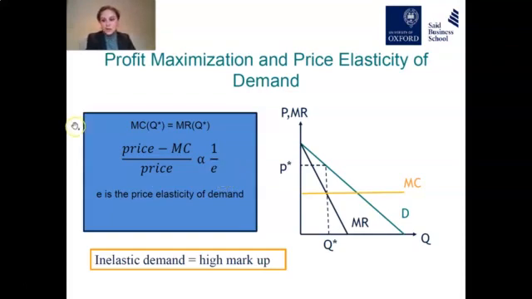So the percentage markups are inversely related to the price elasticity of demand. Why is that? Let me first explain why it's the inverse. Remember the price elasticity of demand: the more inelastic the demand curve is, E will be a smaller number, less than 1, if you remember from my previous recordings. And therefore, this ratio will be greater. So basically, the more inelastic the demand curve, the larger this ratio, and the higher the markups.